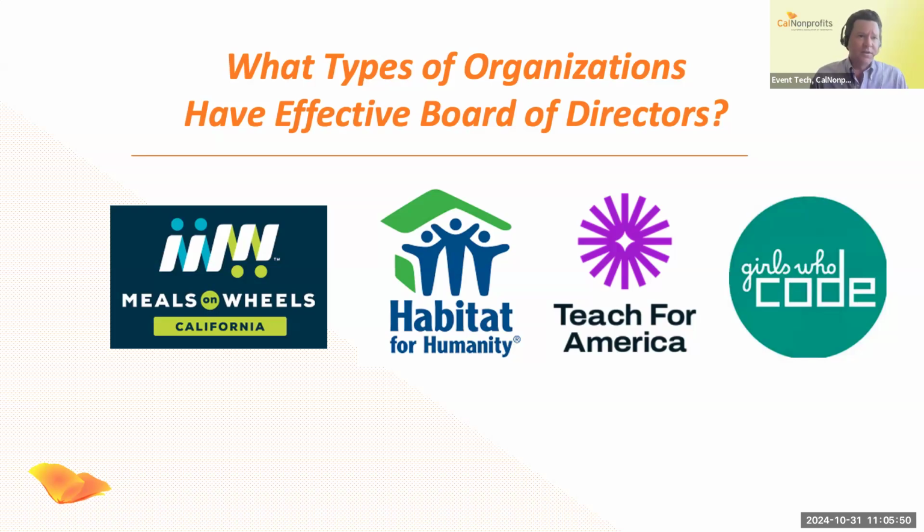Interestingly, all of these organizations have really a 2-tiered board structure. And that would be a board at the national level. And then they have boards for their regional organizations. So Meals on Wheels is a great example. They've got a national board, and those folks are comprised of real industry leaders, people that have long-term experience, both in the nonprofit and corporate world. And then at the regional level, their boards of directors are really comprised of folks who have a local understanding of the needs of their communities. And that's the same for Habitat for Humanity, Teach for America, and Girls Who Code.